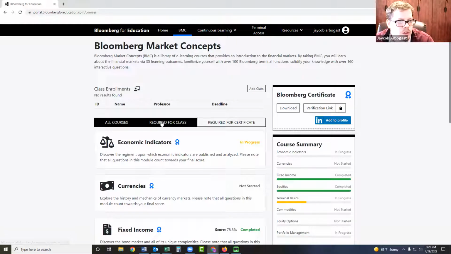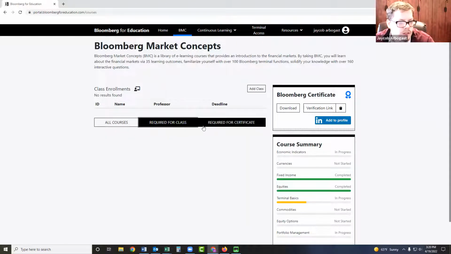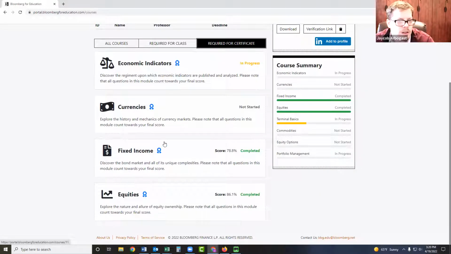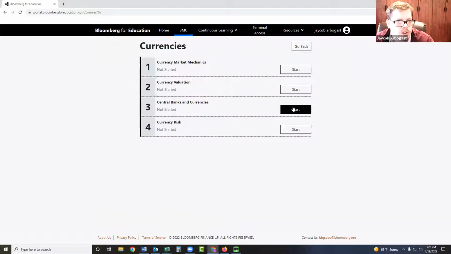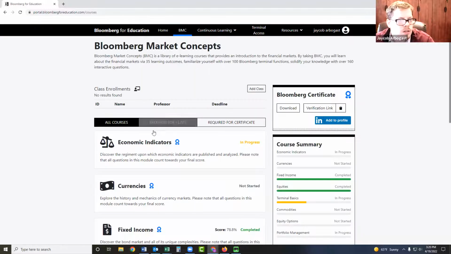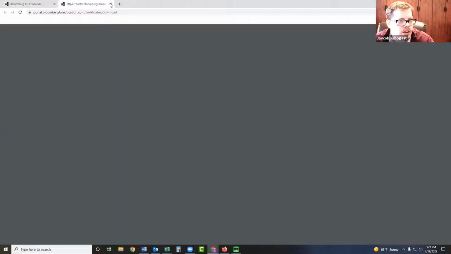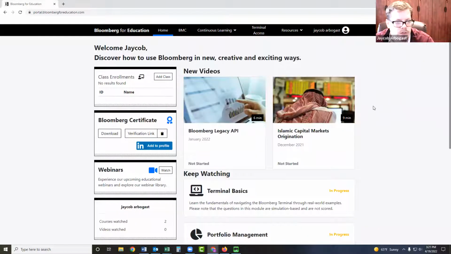If you're signed up through a class, then you can do it that way. If you want the Bloomberg certificate, these are the 4 that you need to complete. You can go through and try a bunch of them. Once you're done with each of these, you go to home. Your Bloomberg certificate will be there. You can add a link to your profile, your LinkedIn, you can download the certificate, all those things. So it's all there ready to go for you.